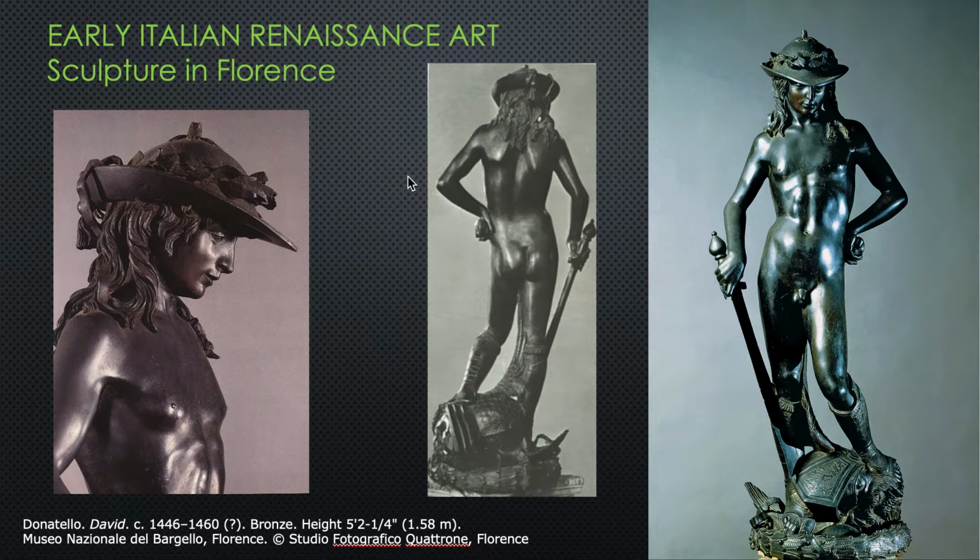This scene, when Donatello chooses to illustrate the story, is after that whole narration occurred. And he killed Goliath, and then he chopped off his head with this sword, and here's the head on the ground. So the drama's behind us. David has been successful, and he's just kind of resting. It's like all the adrenaline that has been in his body has flowed out, and he's at ease here, standing contrapposto with his beautiful hat.